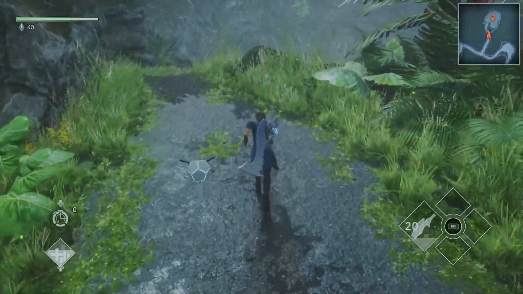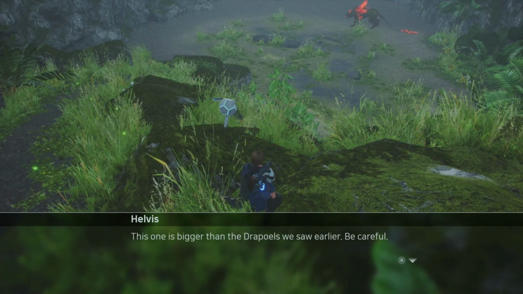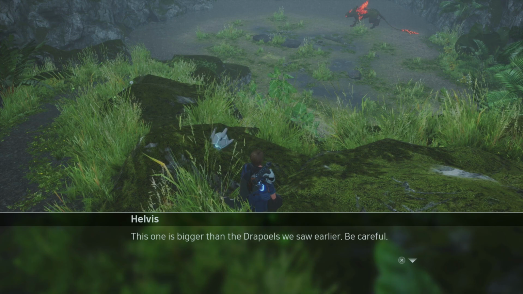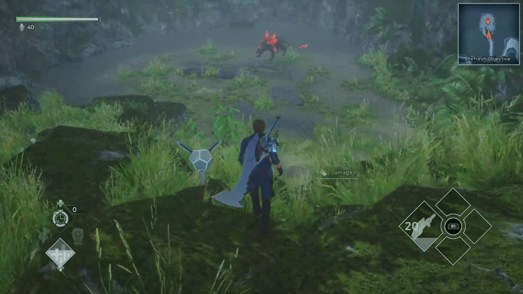Hello. I'm here for sweet weapons. I don't think it'll give up the energy without a fight. This one's bigger than the Trapoles we saw earlier. Be careful.